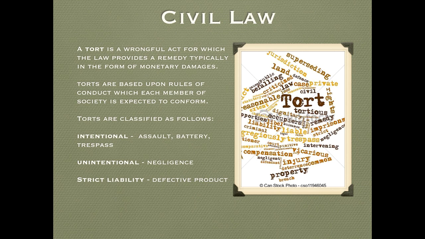Strict liability is where if somebody gets an injury and they're doing something, then they don't have to show negligence. They don't have to show anything else. It just is. So in defective product cases, for example, if I'm using a ladder in the manner in which you were supposed to be using a ladder, okay? I'm not abusing it. I'm not doing anything else, but the ladder falls apart because it was defectively manufactured. I don't have to show any negligence or anything else. I can try to sue the ladder manufacturer and say, you issued me a defective product and I was using it the manner in which it was supposed to be used, but you didn't make it right, so I got hurt. Okay.